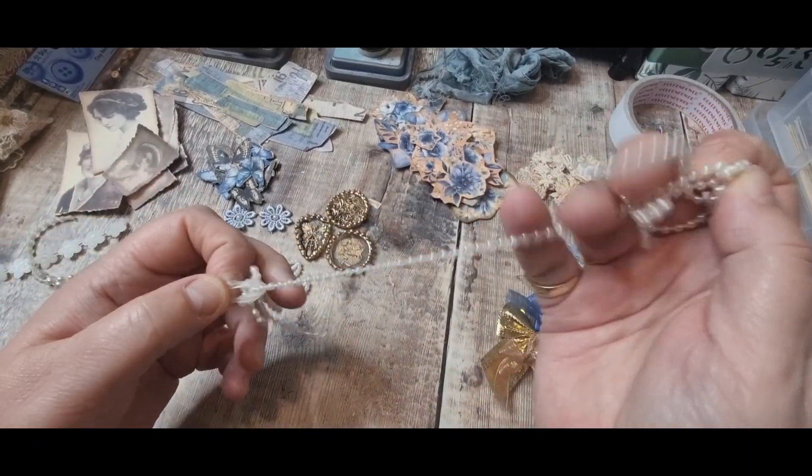We've got the beige bow, which will probably look better on one of the dark ones - I think I like it on that one. And we've got one of the flowers - that's pretty. It looks nice on the dark one. I don't so much like it on that one - I think I like it on that dark one. Butterflies. I think I'll do something like this - I've got two little appliqués which I've just put one on top of the other. There may be a button on that one.